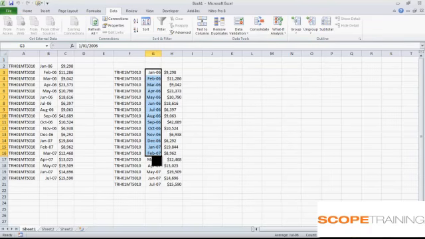Most data is already in a tabular format, especially if it's in an Office program like Access, or even Word. If it's in a table format, it will come in fairly simple on copy and paste. If you're working with a third-party program, as I said, Oracle is a classic one. Oracle might not necessarily export directly to Excel format, but it will export to one of these text files, so either a tab separated value, a comma separated value, or even if it just does it in a standard text.